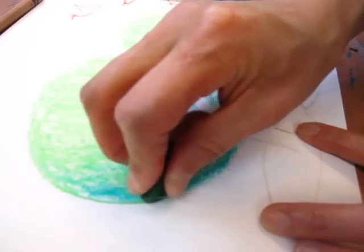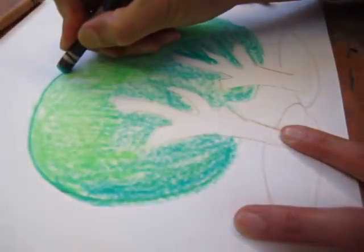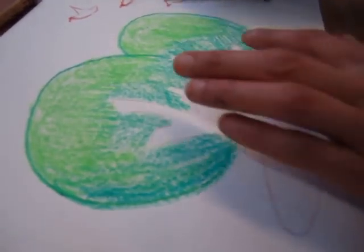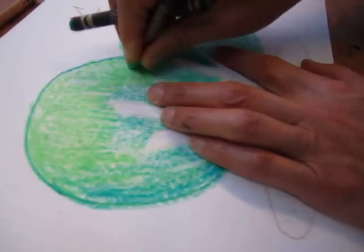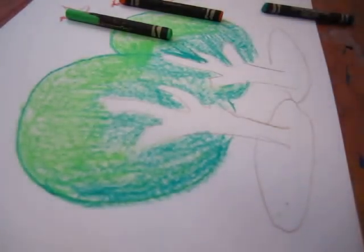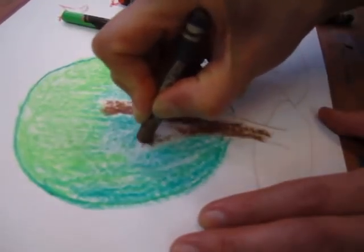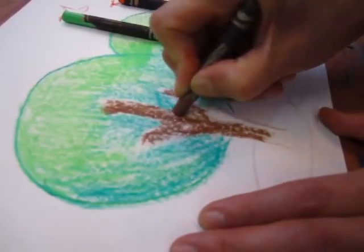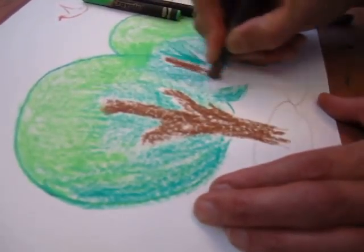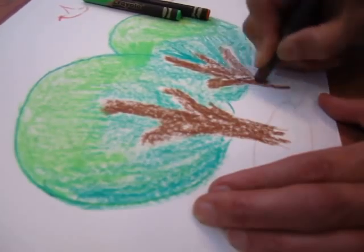Now you use dark, this very dark green, to outline one tree. No, I have something wrong here. Just like this, and then brown color, chocolate color for the tree. And also, you should outline the tree a little bit more, accentuate it. Okay, this is a tree.